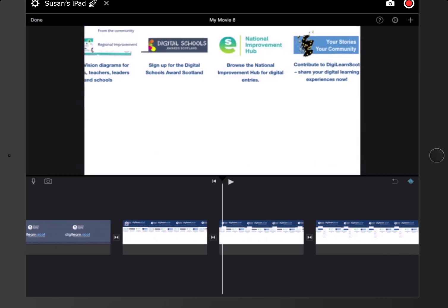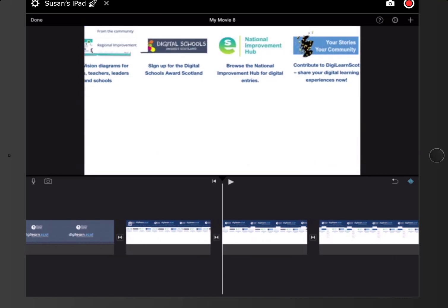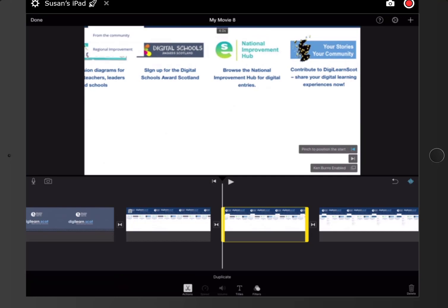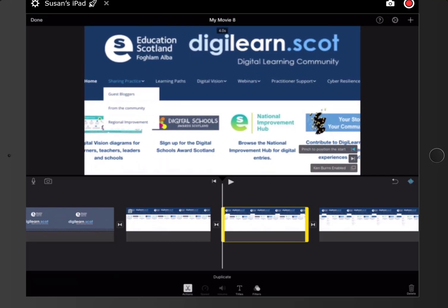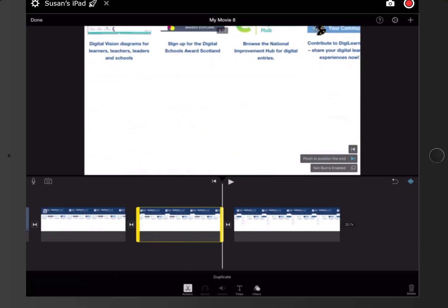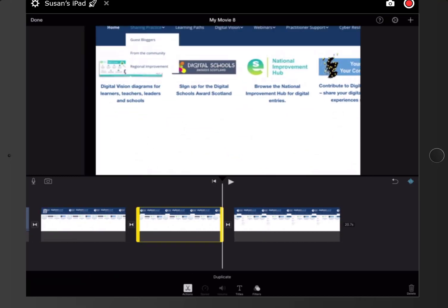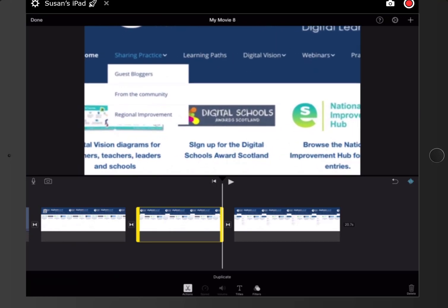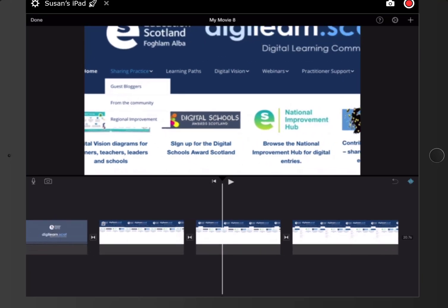I would now like to add a narration to this slide here, and I would also like to customize the Ken Burns effect. So I'm going to select the photograph. You'll know it's selected because the menu appears at the bottom and there's a yellow line all the way around it. So I'm going to select Actions, and for the Ken Burns effect, you pinch for the start position, which will be there. And then the arrow underneath it determines where the Ken Burns effect will stop scrolling. So I'd like it to stop scrolling just beside this menu. And then I can play that back to see how it looks.